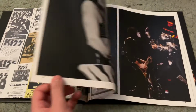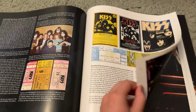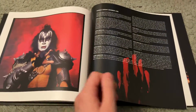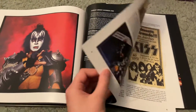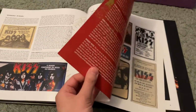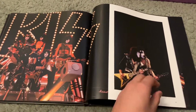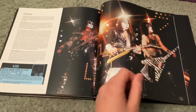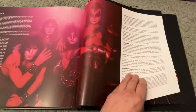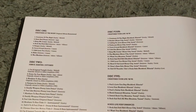All these great posters. I mean, this book, I love hardback books in sets like this, whether it's the Kiss box set. They had a version that had a hardback book. Kiss Rocks Vegas had a nice book as well that came with that, if you bought the deluxe edition. So to me, this is a big selling point, because to have this book and be able to read it and just soak in all the information and the great photos and documents and just different variations of covers and things are awesome.